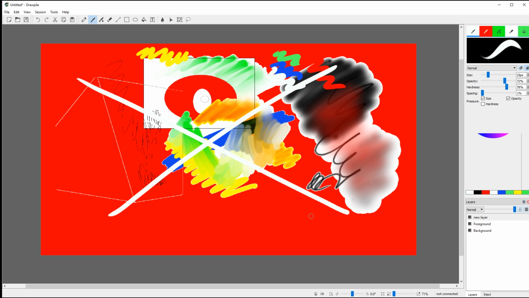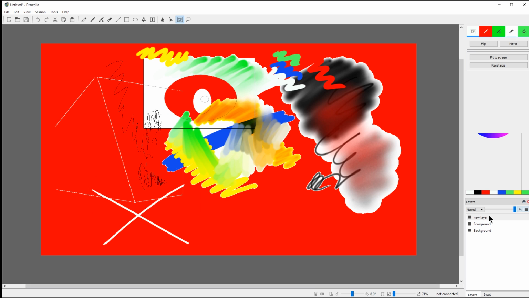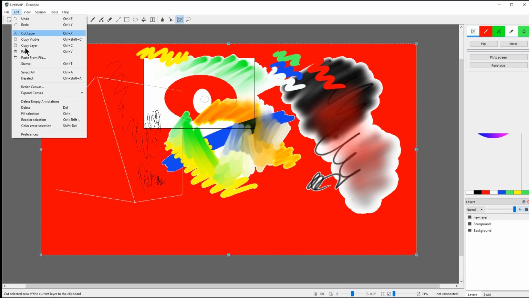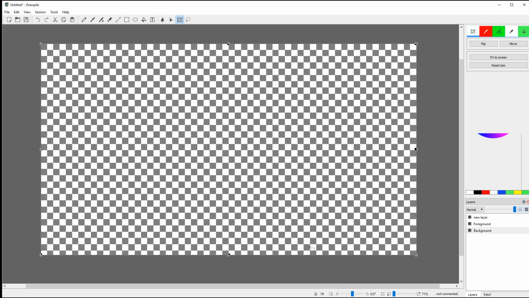I'll do a white X this time, and I can take that layer and move it around. If I want to quickly get rid of this layer's contents without actually deleting the layer itself, I can choose Edit, Select All, and then hit Delete on my keyboard to clear that layer. I'll need to deselect my selection by going to Edit, Deselect, or I can hit Control-Shift-A on my keyboard. I'm going to do that on the background as well: Control-A to select all, Delete to clear it, and Control-Shift-A to clear that selection.